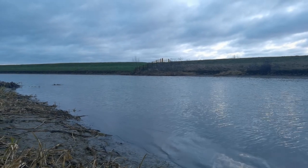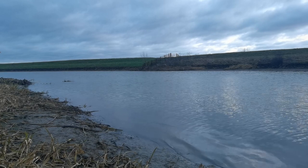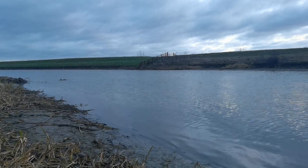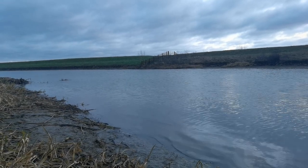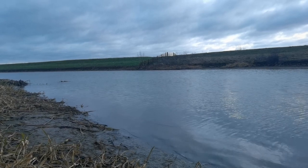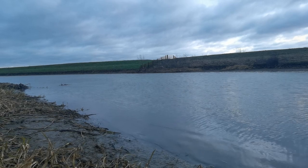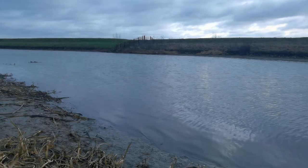There's a swim, a long sweeping bend, quite shallow in places. Average depth is about 7 foot, 9 foot when the water's up a little bit, and then 12 foot in the summer. But at the moment we're fishing in about 7 foot of water. Out to the left.